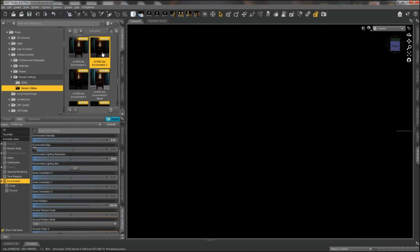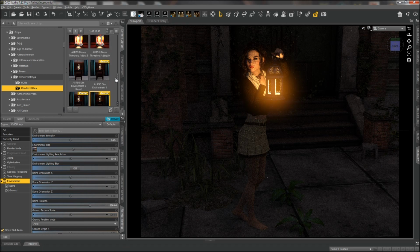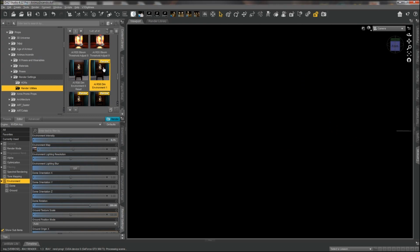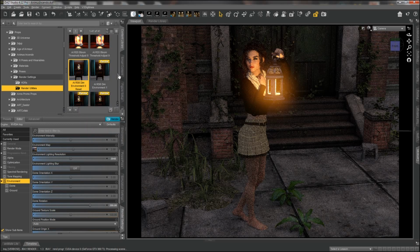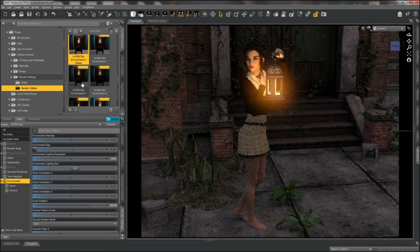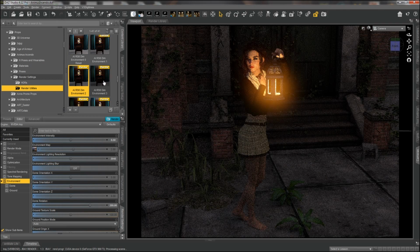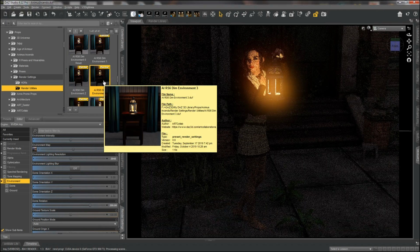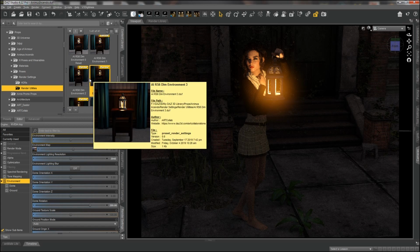If I go up to 3, you'll be able to see that stuff a little bit better, but it's still fairly dim. And then as you come up this way, it's getting brighter again. And then this is back to normal. So this is where we started. So for this particular scene, I might want maybe 2 or maybe 3, because I might actually want to be able to see the stairs and all that in the background. So we'll say I'm going to go with 3.